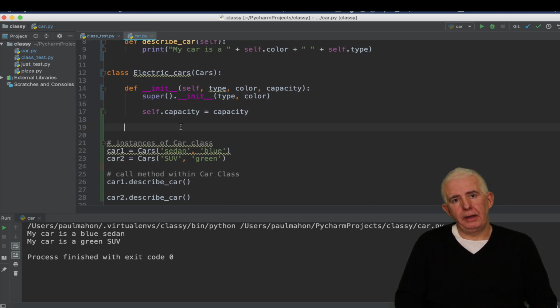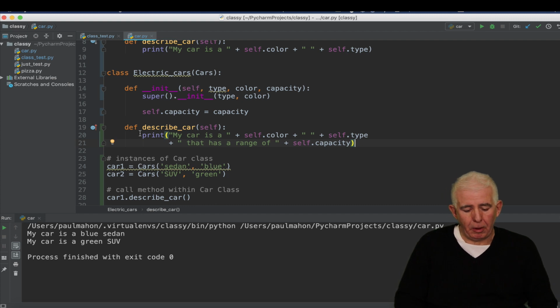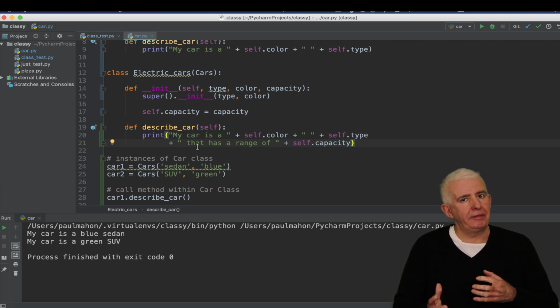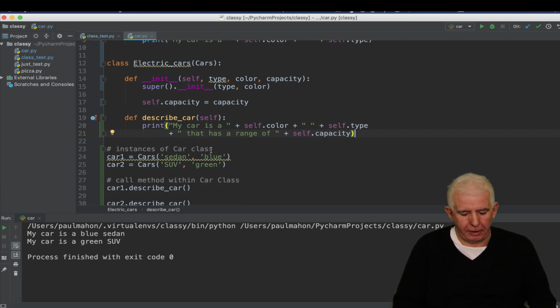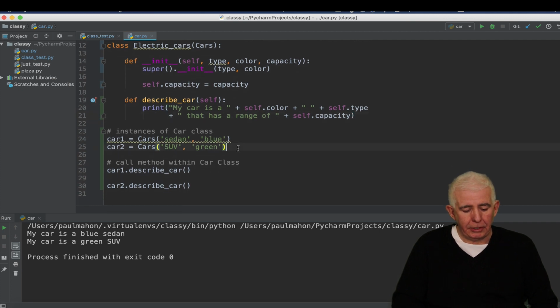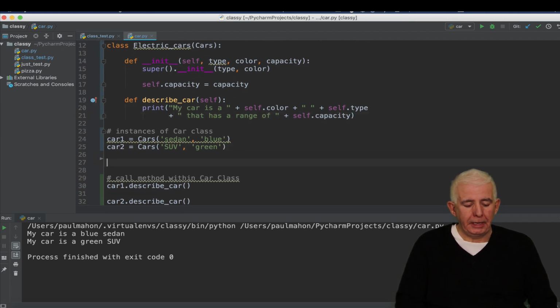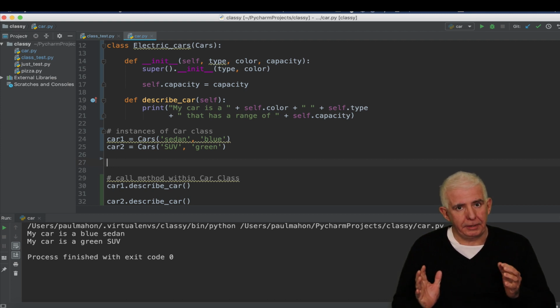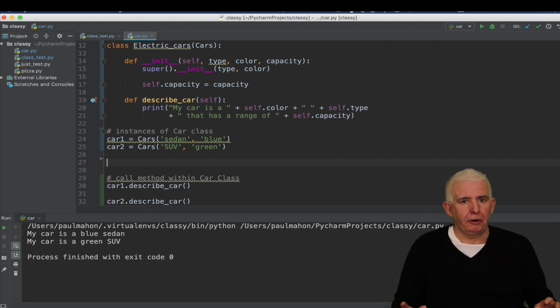So we'll put a method here, also similar to the last one, that will print out the type of car and any unique attribute. We'll put a little extra on this one, the range, because electric cars have that attribute, where how far can they drive on the battery, so that's important. Then we'll create an instance of our subclass, and we'll be able to use the attributes of the parent class. So again, this is the concept of the blueprint, where we have a blueprint of cars and we'll use that for as far as we need it, and then add the unique attributes of whatever the subclass needs.